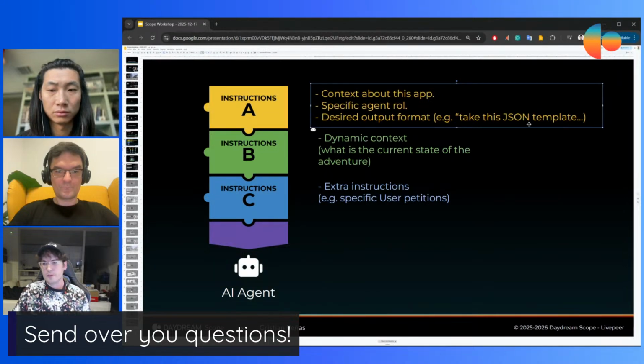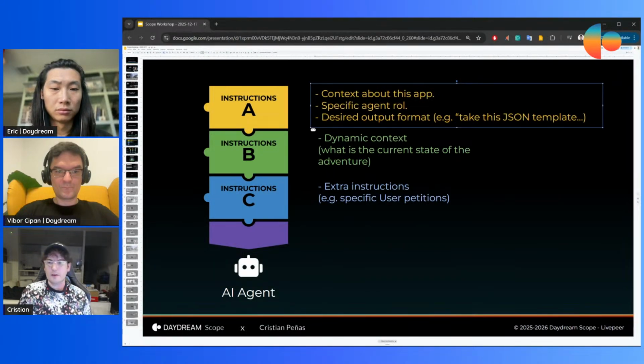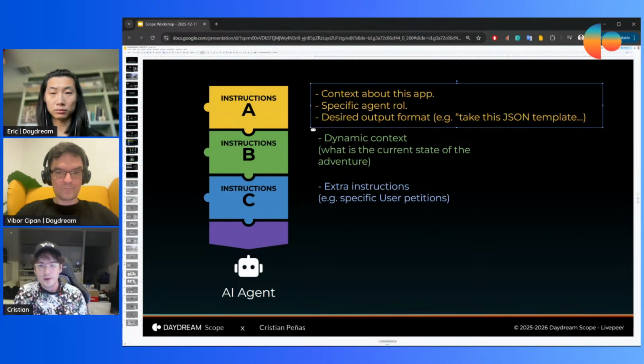And also, for example, you can define if you want the agent to answer in a specific format, like a JSON template.